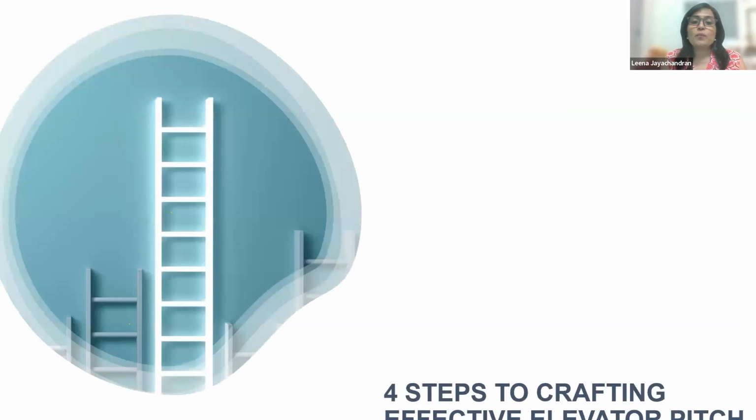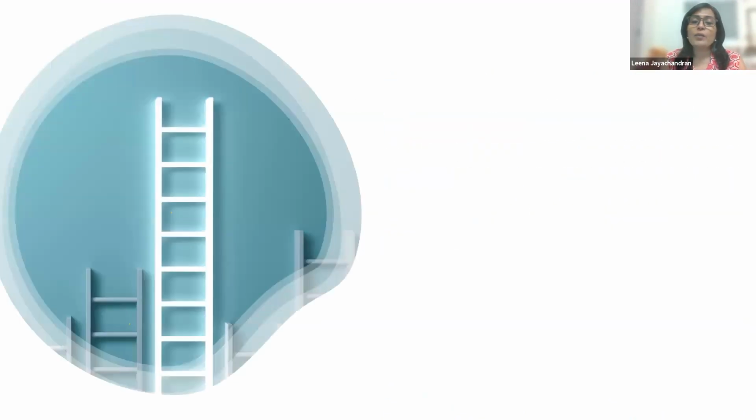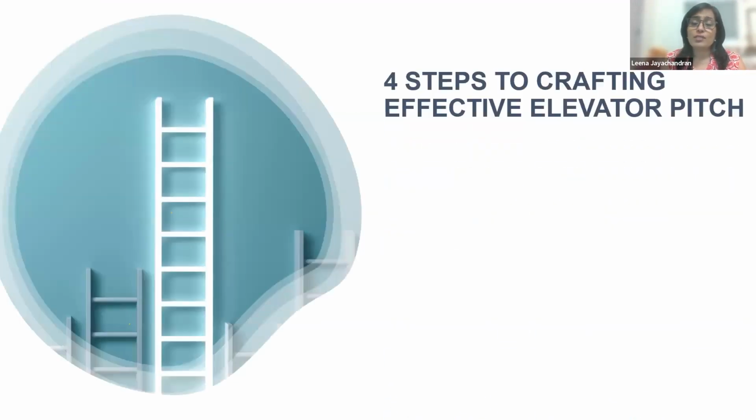Okay, so how do we create an elevator pitch? There are 4 steps. Remember these 4 steps. Every time you're creating an elevator pitch, there are only 4 simple steps, right? The 4 steps are: 1, what's the problem? When I say problem, it is about identifying the problem of the client. Or when I say client, I'm talking about the buying persona. What problem are you trying to solve for them in the role they are playing?